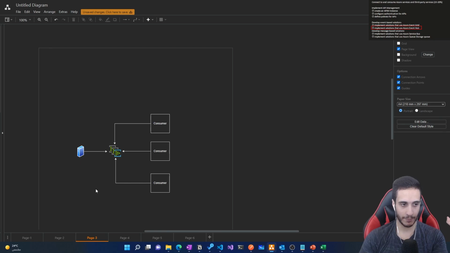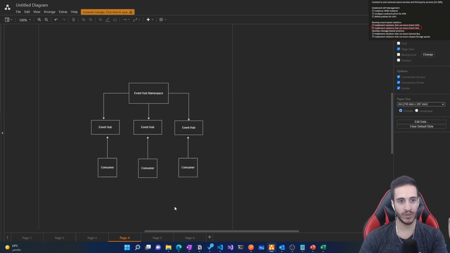Okay, for example, let's say you have a bunch of IoT devices emitting data. You can actually emit those data to a centralized resource like Azure Event Hub, which actually then streams those events to different consumers that can then action on those events. Okay, and the reason why Azure Event Hub is actually useful is because, again, it can handle millions of messages. Your consumers might not be able to handle those influx of data. So that's why you need a buffer in between. In this case, it's the Azure Event Hub.